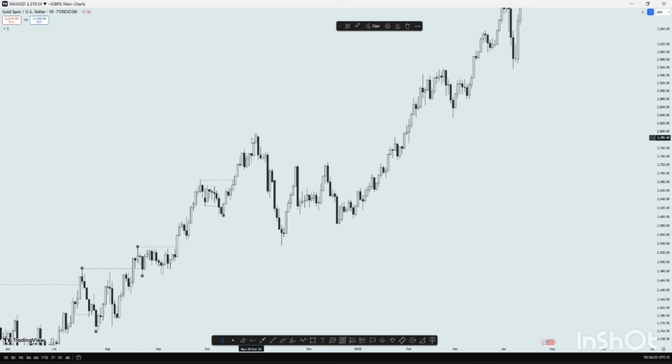After that, we saw a pullback. This is our daily time frame, and we can observe the internal structure according to the daily candle. Anyway, after that, there was a pullback. Here, our point of interest got some respect. You could almost say that we got a 70 to 80% reaction from there. But anyway, what happened after that?